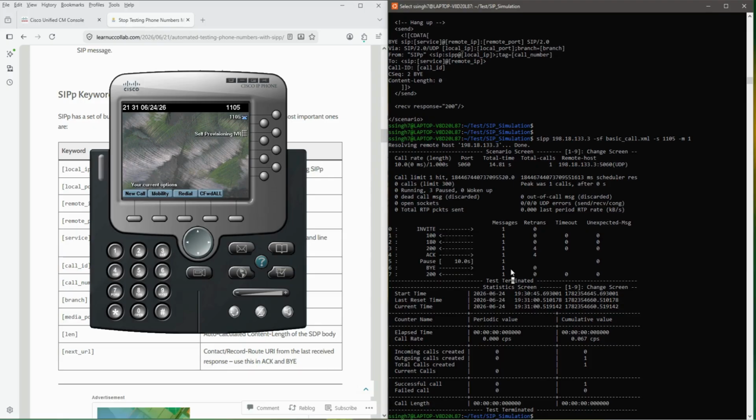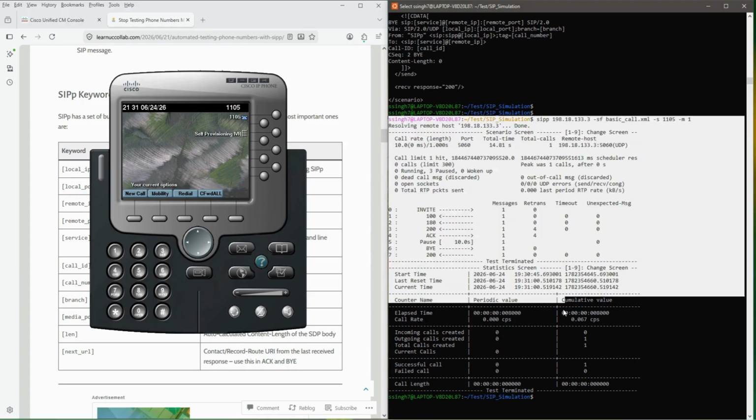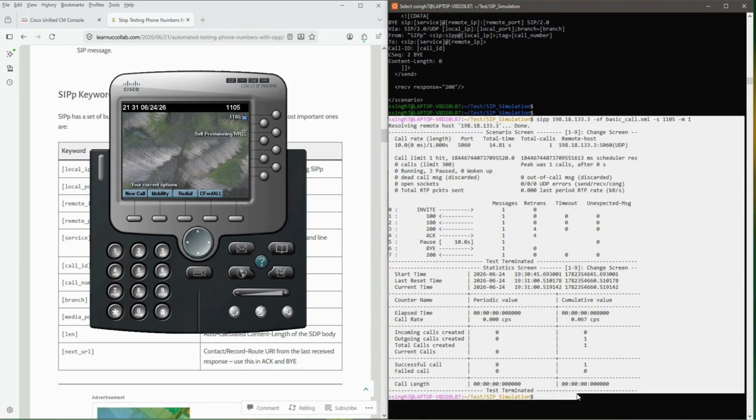Okay, so let's see. Yeah, I think this is pretty much it. In later parts of the video, when we actually automate this whole thing and we bring in the AI agenting component into the picture, this sort of information is going to be our key driver. So we'll be looking at this information and try to decipher how the calls are behaving in real time. So this is a very basic call scenario.